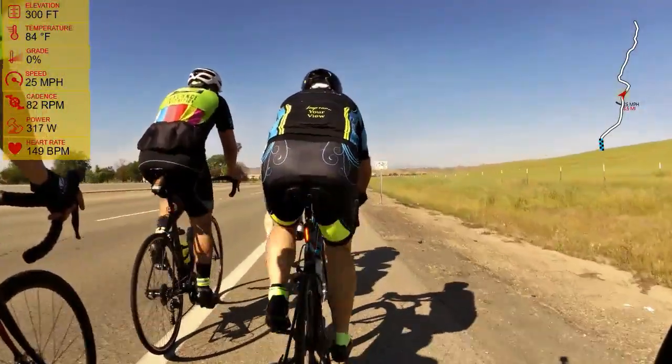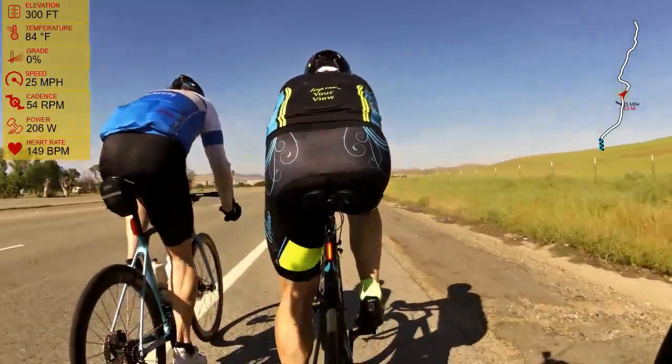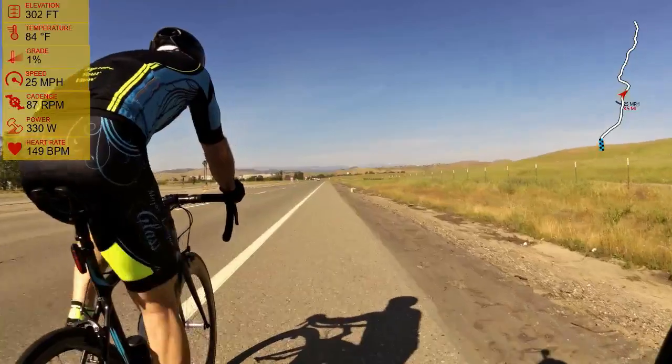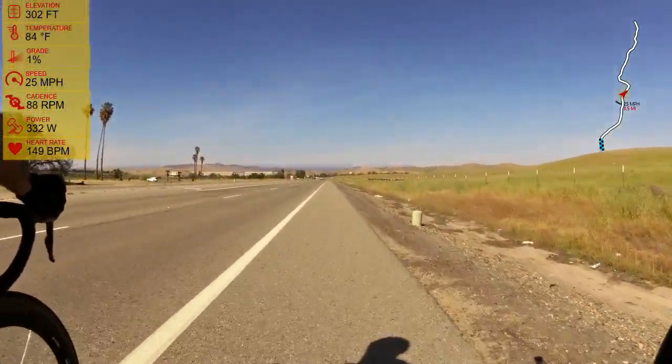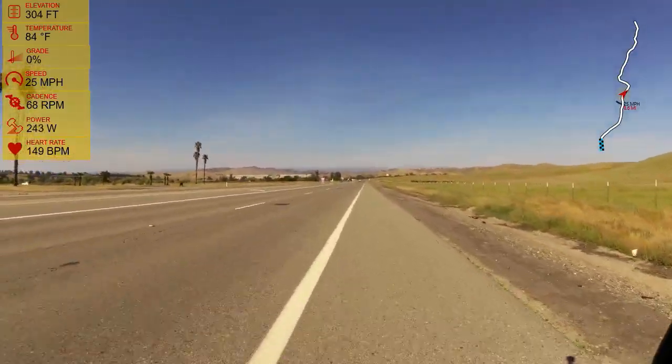We had all 3 Cat 5's in this training ride, which included a number of our teammates. While our workout features some strong, steady efforts in this first 90+ degree Fahrenheit training ride of the season, this first portion focused on pace lining. And here's where the difference in background becomes evident.